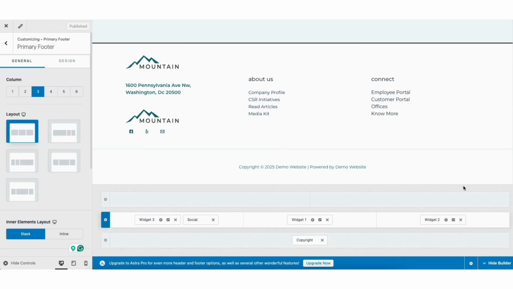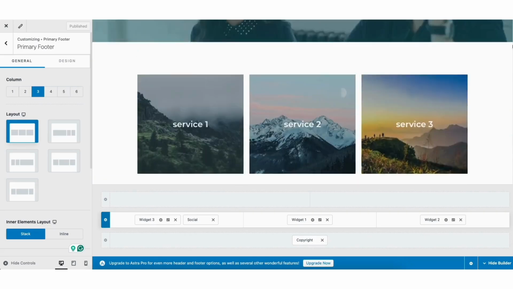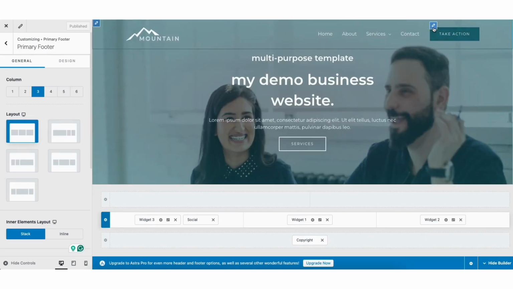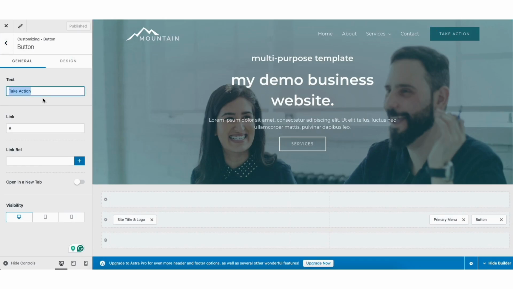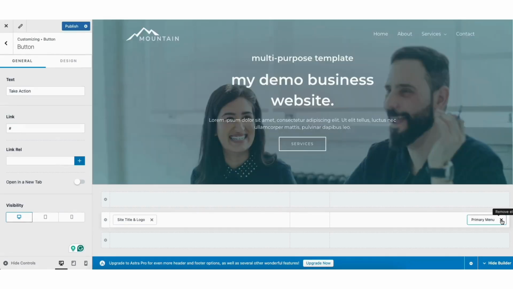To edit the header area of your site, scroll up to the top of the page. If you click into the header area of your site on something, you can make edits. If you want to remove something in the header, just find it here and click the X button to remove it from the header. In this section, you can move things around to change the look of the menu area to get it how you'd like it.